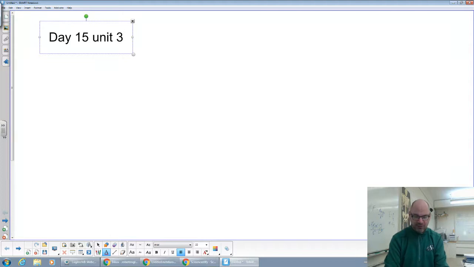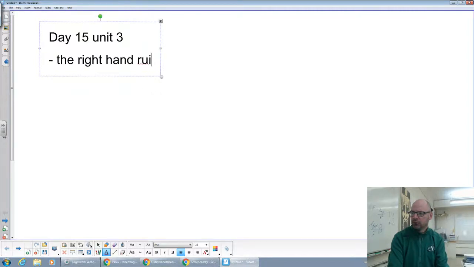What we're going to look at today in day 15 of Unit 3 is the right-hand rule for a solenoid, another word for a coil.